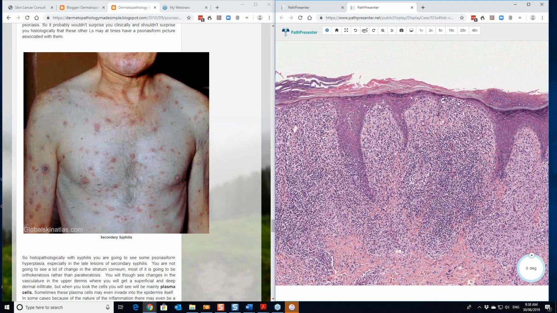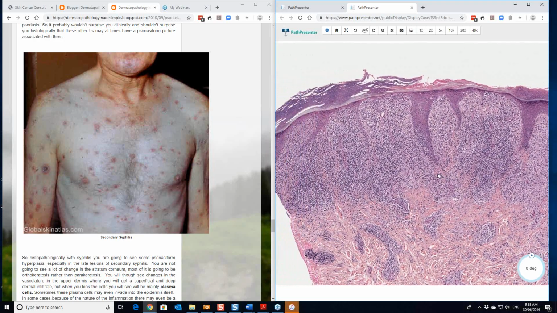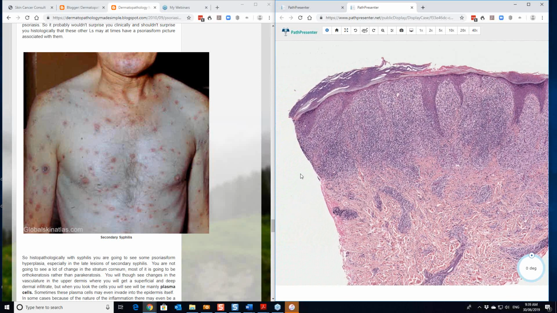But you can imagine with that damage to the epidermis here, it might be very similar to what's happening with that clinical lesion there, where you've virtually got erosion occurring. There is a type of syphilis called malignant syphilis, usually seen in HIV patients, where lesions like this with necrosis are more common. But you can see it's not so psoriasiform, although some cases of secondary syphilis can be, that it's more lichenoid with the infiltrates, mainly plasma cells. There is overlying parakeratosis as well. There aren't the extravasated red cells that you see. So that's the histopathology here.